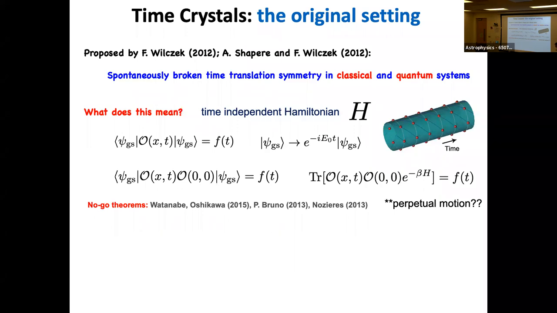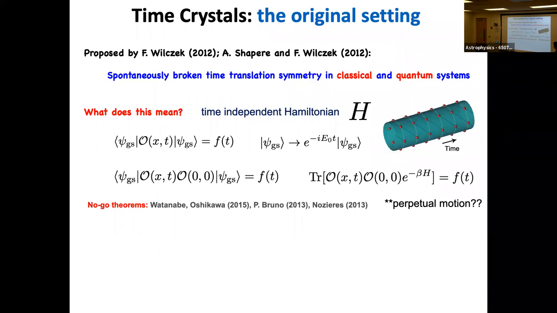broken. Right? The analogous idea is that if you have a set of equations of motion described by a Hamiltonian, and we said those equations of motion don't change in space, that's a spatial translation symmetry. And if you have a time-independent Hamiltonian, a Hamiltonian that does not change in time, then there's also a time translation symmetry. The equations of motion that govern that system are invariant under translations by arbitrarily small movements in time. And what does it mean to break that symmetry?